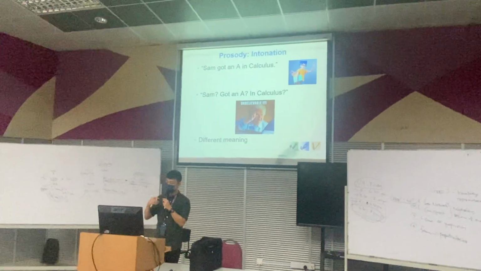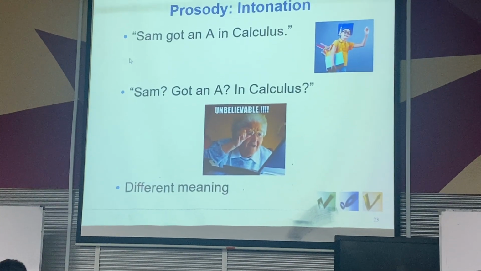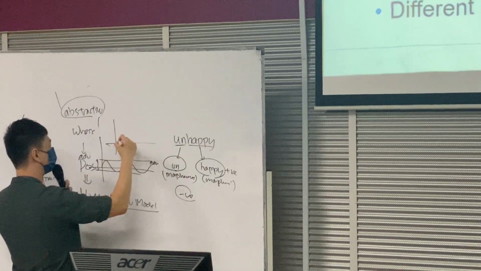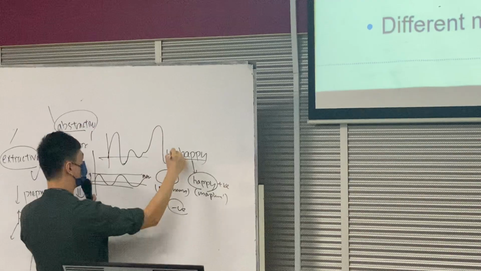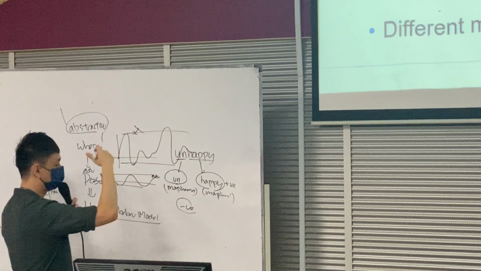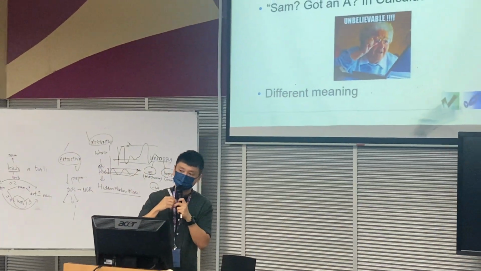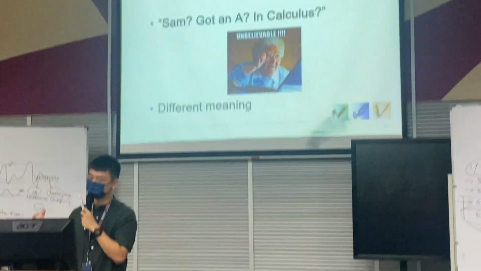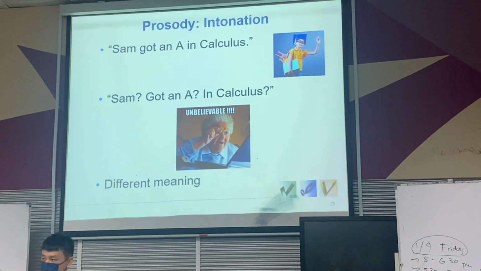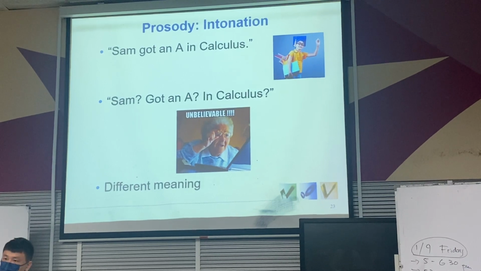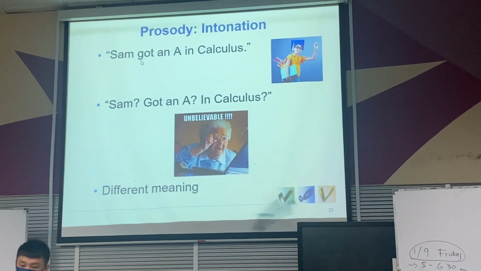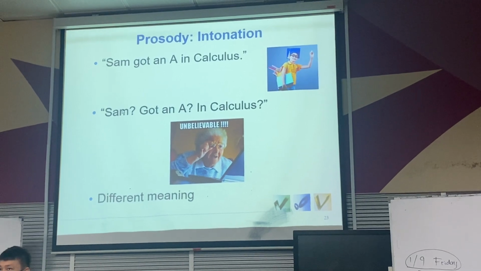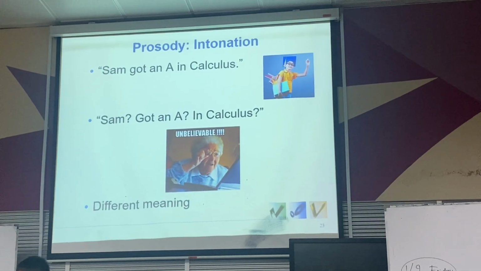But if you try to change the tone in the second sentence, which is Sam got an A in calculus, you have some peak here. The moment you pronounce this second sentence, it becomes like, okay, Sam got an A? Something like this. By analyzing the wavelength or the peak, we will know that the second sentence is more about unbelievable. The feeling will be different. So this is how we train the models to learn whether this sentence is just a statement or a question, and what feeling the person has. Is it a calm feeling, or is the second one a bit so-called excited? This is one of the very important analyses.